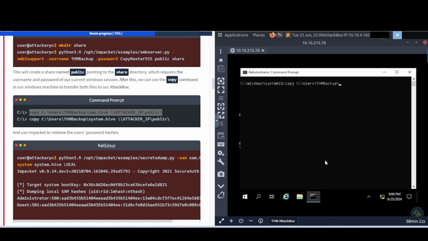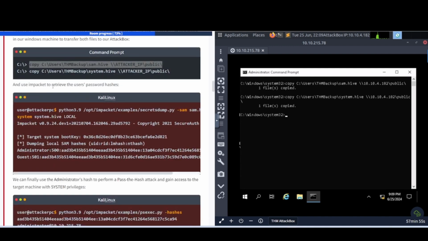Okay, so backup and then do the SAM hive, and then let's do the attacker machine. All right, public, and then let's try this. Awesome. Okay, now we need to do the system hive. Awesome. So it looks like it was successful.